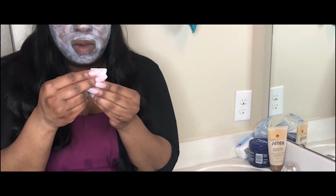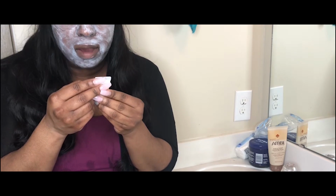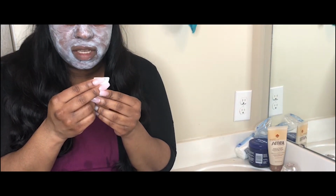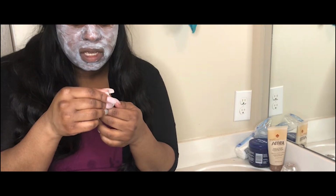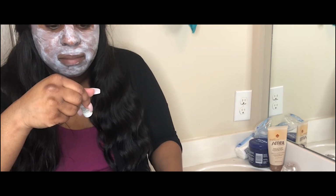And like I said, I didn't even read the instructions, so let me see what it says. It says, this wash off peeling mask containing botanical enzyme powder formula instantly removes dead surface skin cells for smoother, brighter skin. I'm gonna assume it's like any other mask, and you leave it on for about 15 to 30 minutes maximum, or until it dries. And then I'm gonna try to peel it off, since it is called an enzyme peeling mask. And then we'll see if it peels off. If not, we're just gonna wash it off. But I'm gonna come back in 15 minutes and let you guys know what I think.